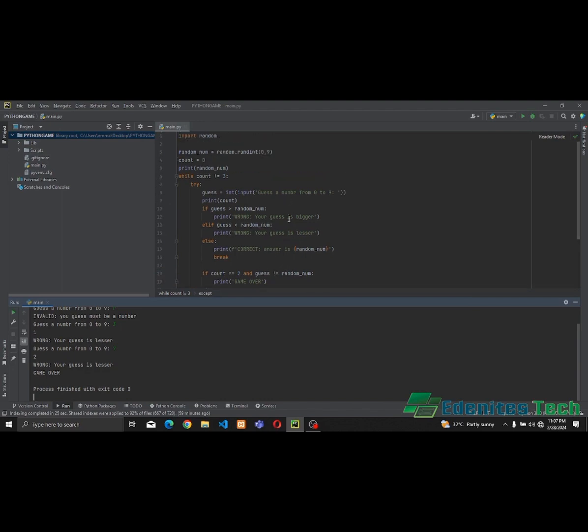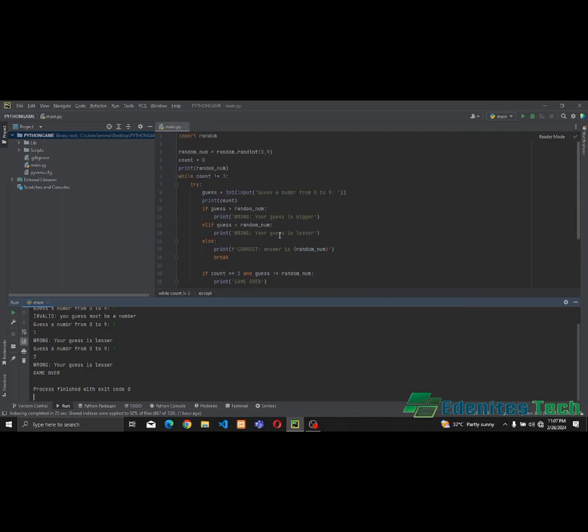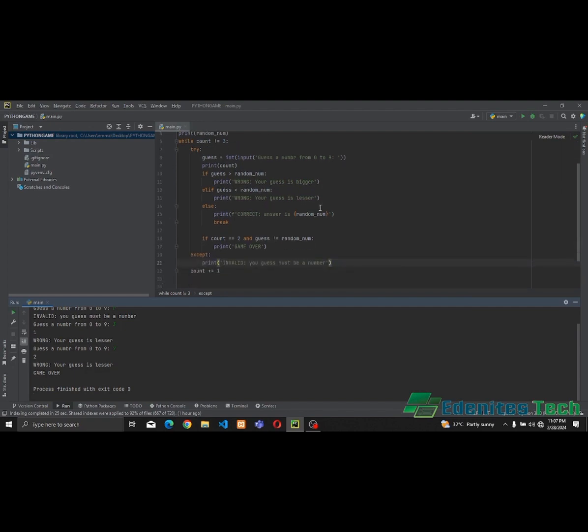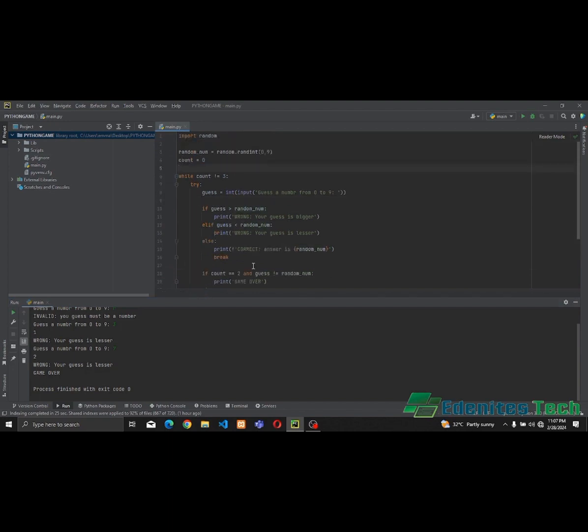So I think the game is going fine. So everything is going perfectly fine. So I think we don't need to print this thing out anymore.